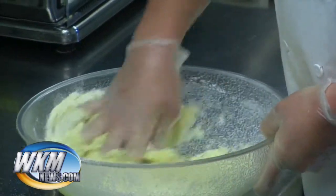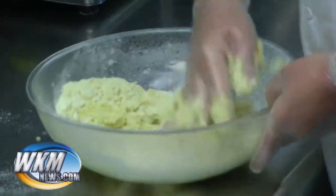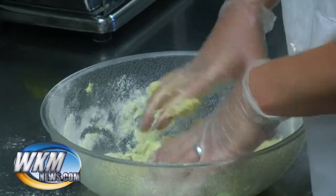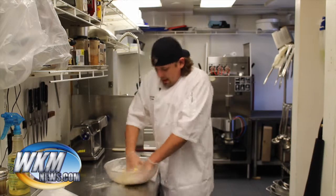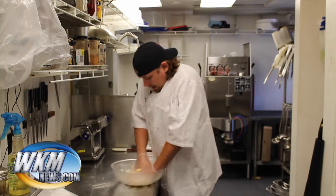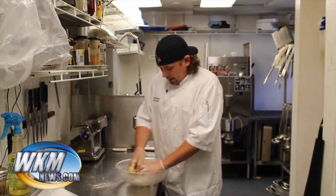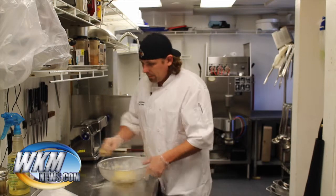What you want to do is get this into kind of a tight ball. I keep one hand clean until all the stickiness starts to go away from it. And this will be sticky, but it'll get better — it'll act like it's never going to come together, but then all of a sudden it will. Once you get to the stage where it starts coming together, that's when you want to start picking it up and start the kneading process. It takes a little bit of muscle, but you just keep turning it over. You'll knead it for about five minutes and it'll turn into a perfect ball — it'll end up like this here.